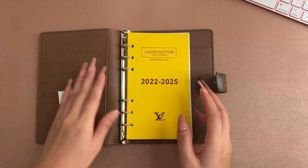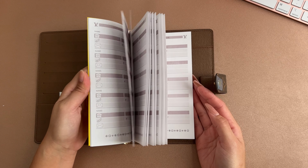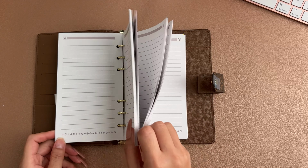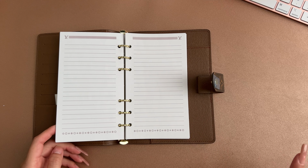So it has the back pouch here. And when you look into these, it has super cute inserts. It has an address book, which I don't use, but these really cute paper. What I did with mine was I laminated these papers so I can just reuse them.